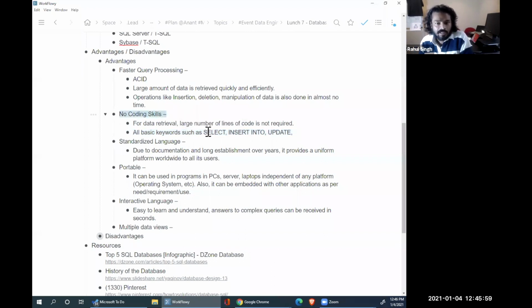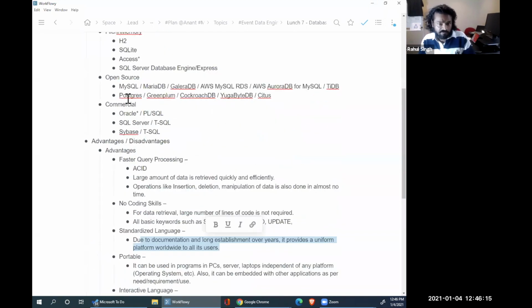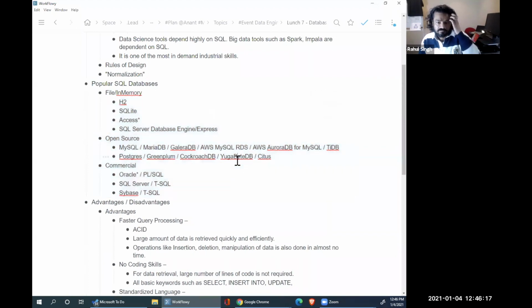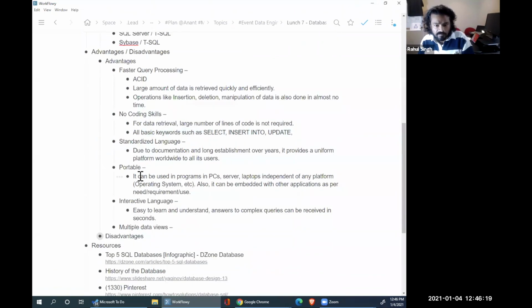I think when I say no coding, you don't have to know procedural or functional languages like Python or Scala, right? It's just data manipulation. It's pretty easy to pick up. And once you know it, it's available. You now have the ability to interact with most of, if not all of the databases here, right? It's portable, right? Everybody uses it.